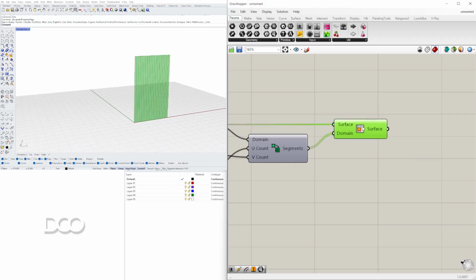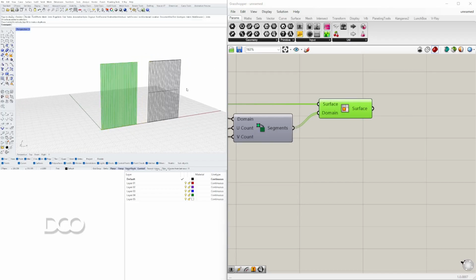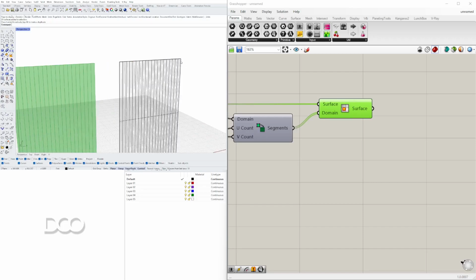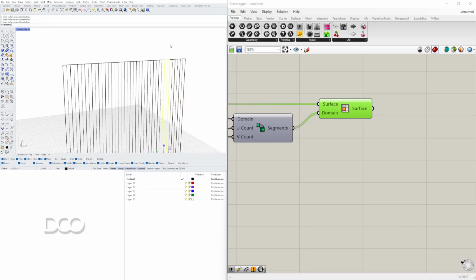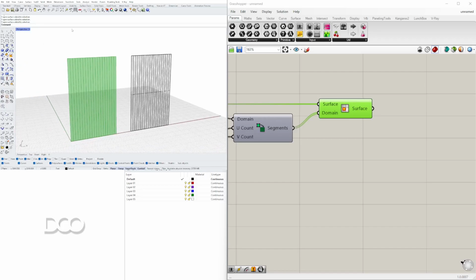With this subdivided surface, when you hover over the output, it's going to say 20. So we have 20 different surfaces here. And the way we know that also is because if we bake it, and then I select this, I can move it to the side and I can see that I've actually created 1, 2, 3, 4, and so on, 20 line segments that are subdivided vertically.